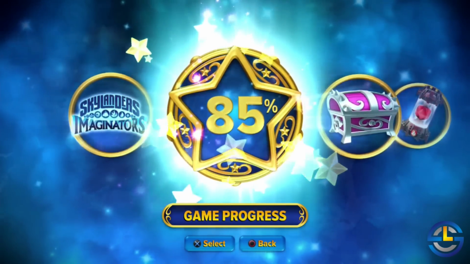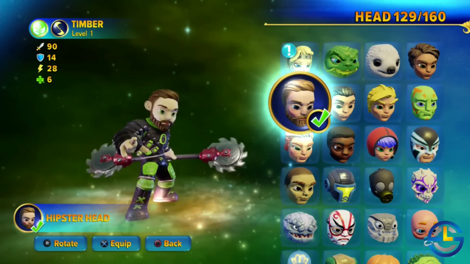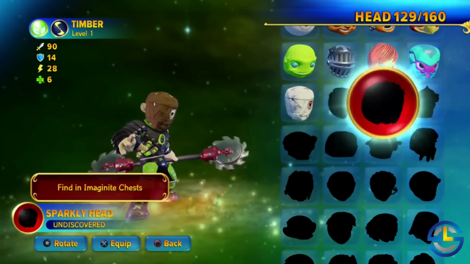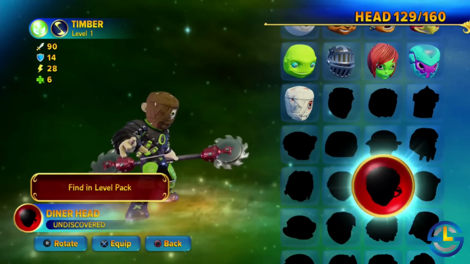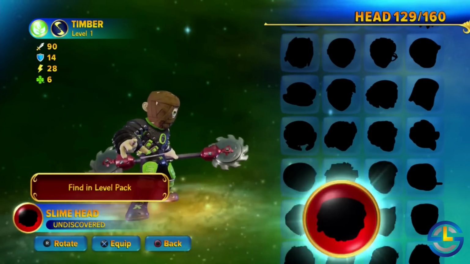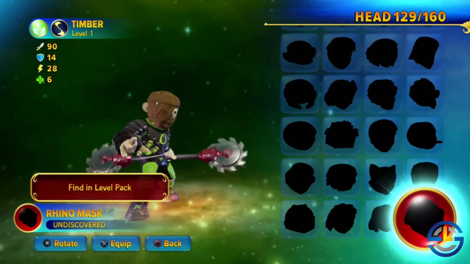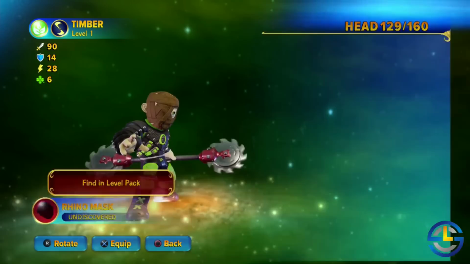If we take a closer look, we looked at the sets already, but just jumping into the heads, I had all 129 before, now there's 160. So let's scroll down here, check this out. So find an Imaginite chest, sure. Oh, find in a level pack. There you go, level pack. So a lot of these are going to be spread out. Some of them are specific to the level packs. Actually, a lot of these are. But some of them can be found in Imaginite chests already. Some of these pieces are going to be specific to the level packs. Like, you're going to have to find them in the Cursed Tiki Temple level, it sounds like. So that's an interesting twist.